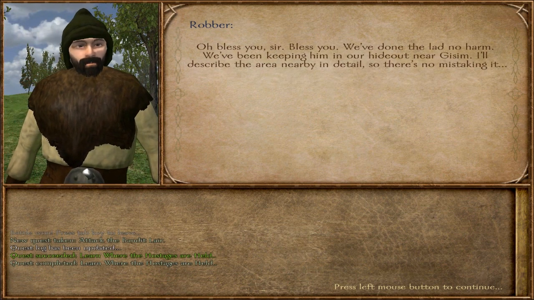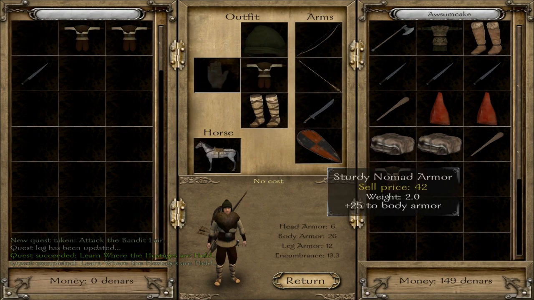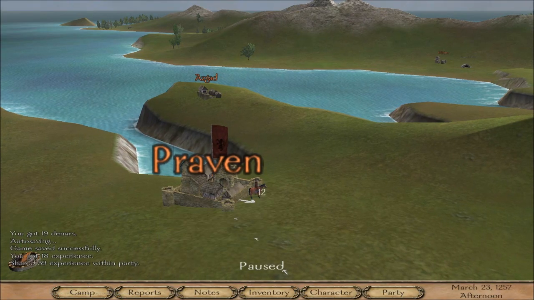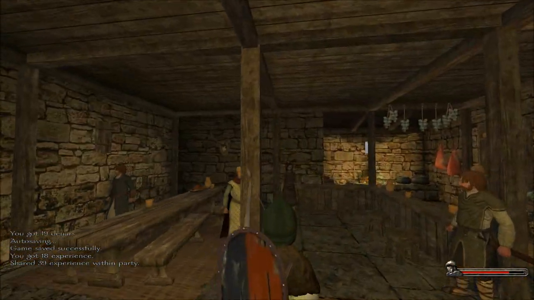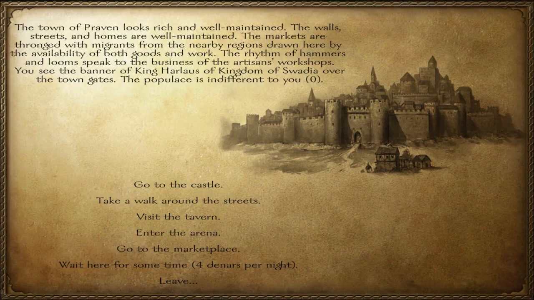The bandits tell me that the brother is held in a hideout close to the charming village of Kisim. There is no way I'm pronouncing that properly. Well, my mission is obviously to go there and save him. So once again, there will be some travel time. And by the way, I kinda messed up there and went back into Praven, but you don't have to do that, you can just go straight to the hideout.